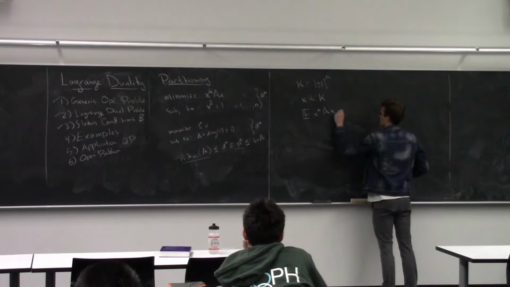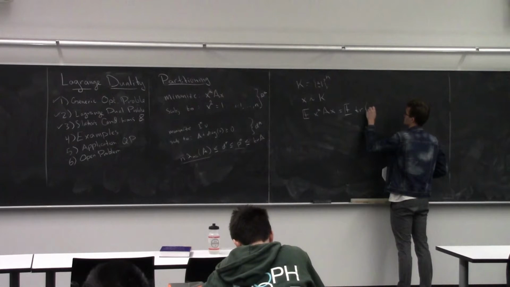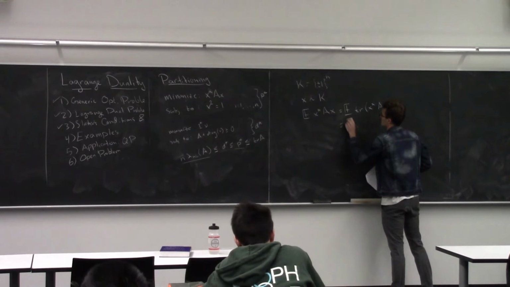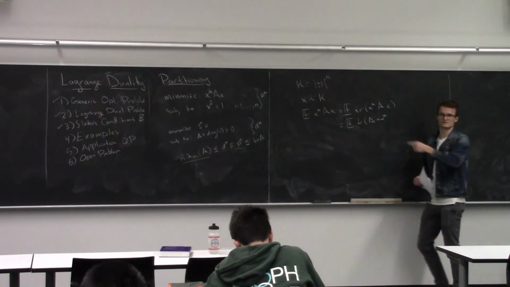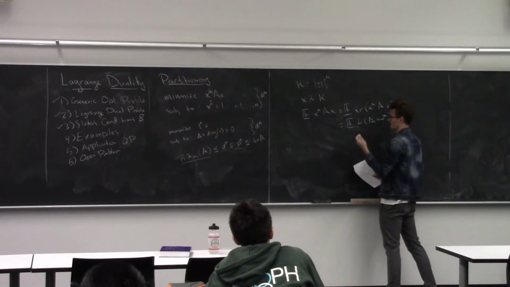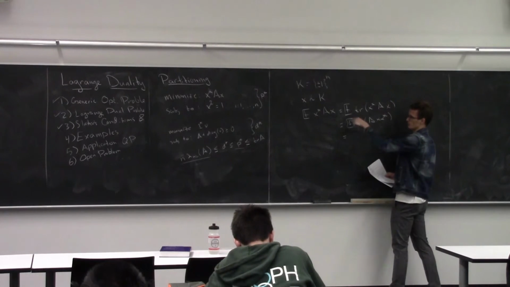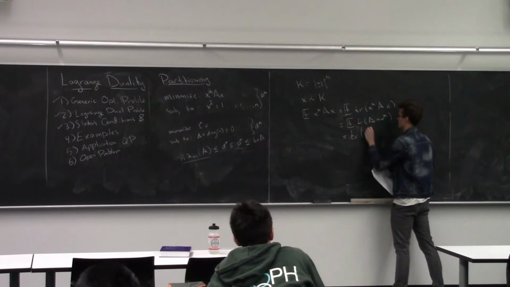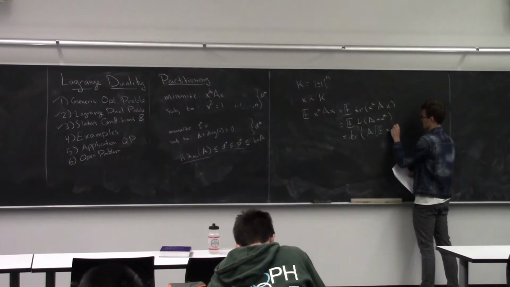Well, the expected value of this is the same as, this is a scalar, right? So this is the same as the expected trace of X transpose AX. But this is the same as the trace of A times XX transpose, because you can cycle things in the trace, if you remember from linear algebra. But these are all linear functions, and so you can pull the expectation inside, and this is the same as the trace of A times the expected value of XX transpose.